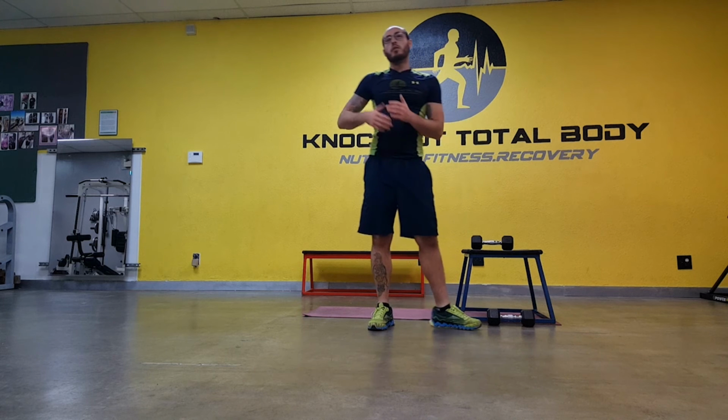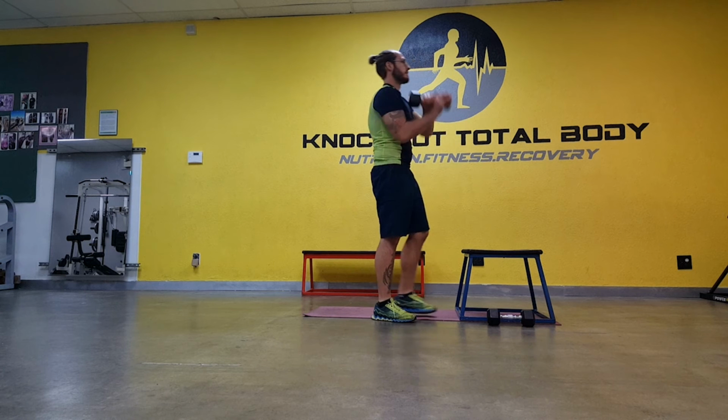Now, granted, this isn't as heavy as I usually lift, but weight is going to vary based on what your goals are. If you're looking to build strength, you're probably doing 5 to 8 reps, super heavy. Like I said, figure out what your max is. Figure out what your 0 is, 0 being no weight, 10 being maximum weight, and find the in between there, 5, 6, 7. That's where you should be most of the time. Then you can see where your one rep max is, and then dial back a little bit, spend most of your time there at the 5, 6, 7, and then slowly start to increase.